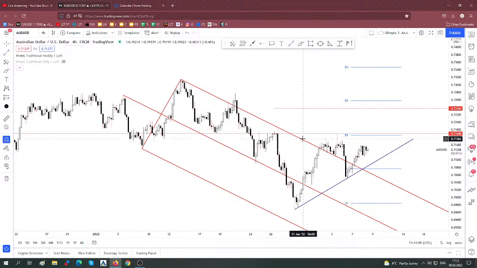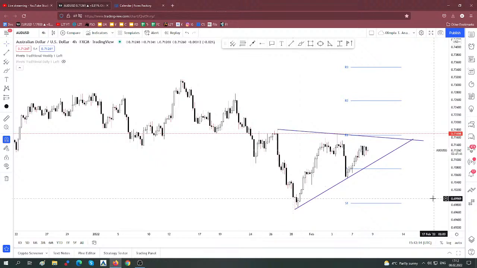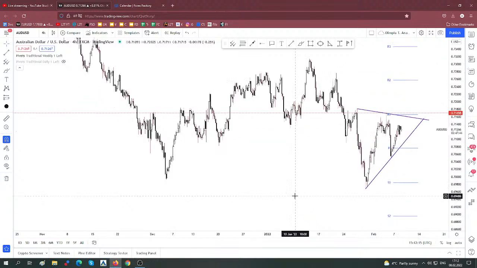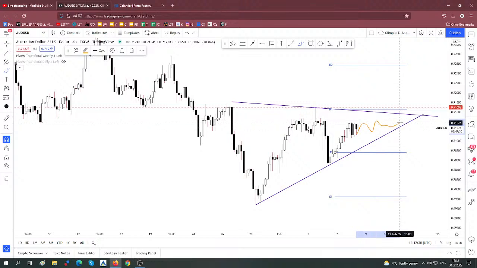I will delete this descending pitchfork, also this one, and I will have something like this maybe. Okay, so something like a resistance here around 0.7169. Yeah, and something like a triangle, like a pattern, I don't know. Yeah, and I'll wait, maybe I'll wait for the price to make something like this, right? A valid breakout, or for the price to retest it and then to make a valid breakdown.